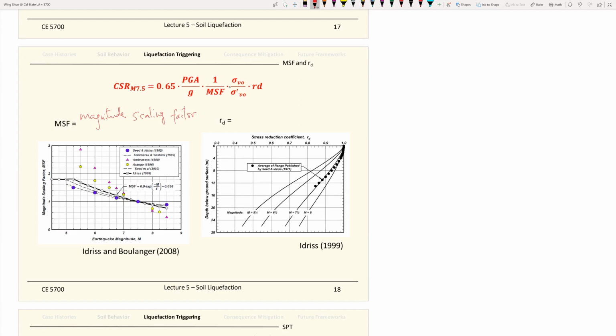So the philosophy or the reason behind this is they would think the longer loading period comes from larger earthquake magnitudes. So again, if you have a high amplitude earthquake, a magnitude 8 earthquake versus a magnitude 5 earthquake, you could expect there will be different loading durations. So this MSF is trying to bring in the time dimension of our earthquake events.